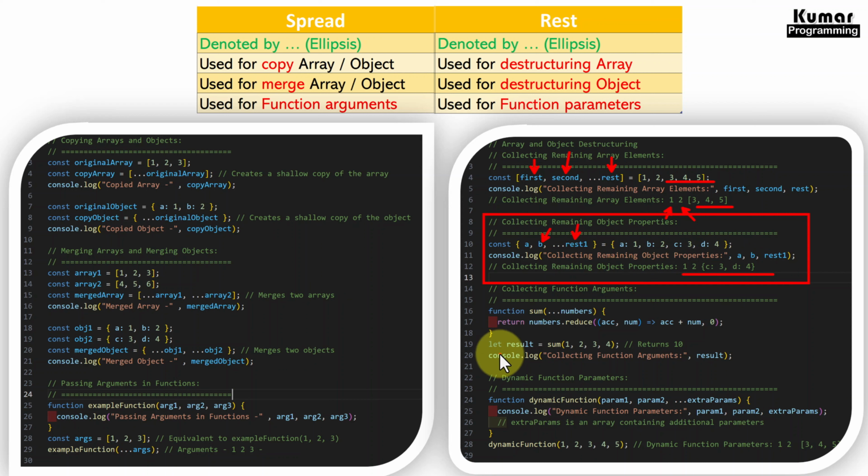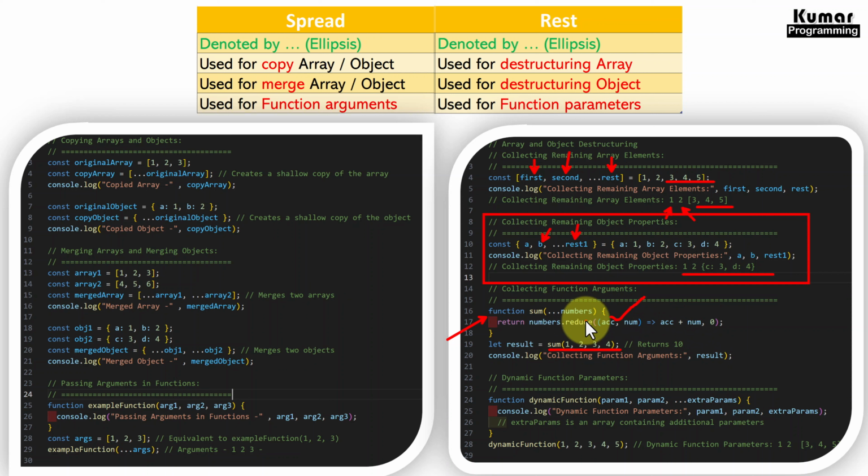Now in the third case, here we are using this three dot operator, the ellipsis, while declaring our function. In that case we will say this is the rest operator. So what is going to happen is, whenever we are calling this function, some function, we are passing the values 1 2 3 4. We can even pass more, 1 2 3 4 5 6 as well, as many as we can.